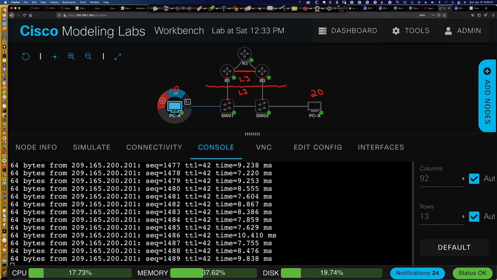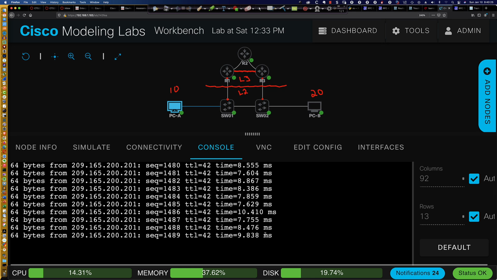So the first thing I want to take a look at is let's come back over here to PCA, hit enter a few times, and what about the ping activity? Do I have reachability out to that internet behind router 2? I don't. The pings have stopped. And it's because, again, remember, the redundancy here from a layer 3 perspective is gone, right? So here's the first use case we're going to address.